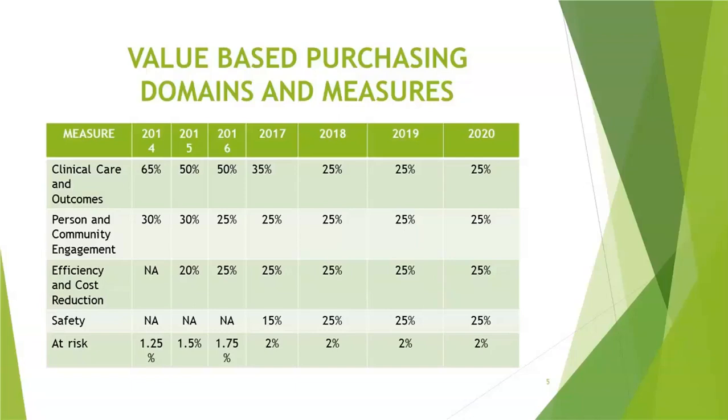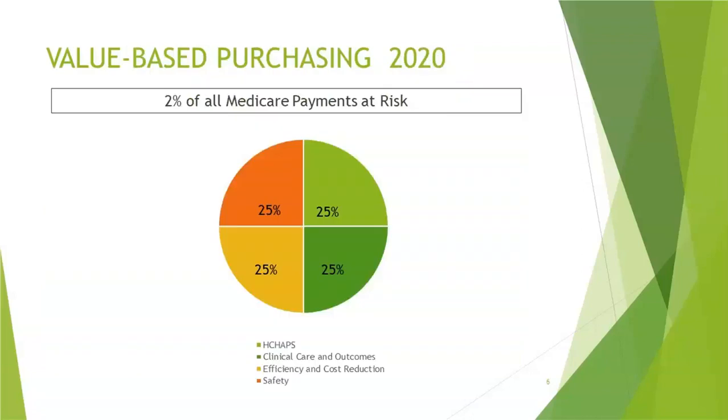So as you can see, it started as 20% of our overall value-based measures, I'm sorry about that column there, in 2015. So it's not that old, really. So it kind of looks like this. So you've got your HCAHPS, and I would venture to say that if we're doing a good job in terms of efficiency and good communication with our patients, that we might also see a better HCAHPS score in some instances. Your clinical care and outcomes, 25%, as we just said, efficiency and cost reduction. So everything is 25% now.